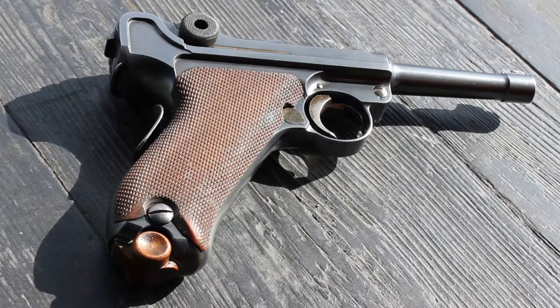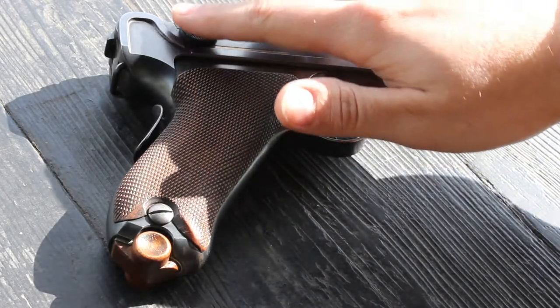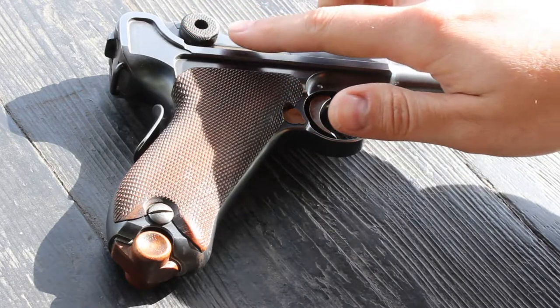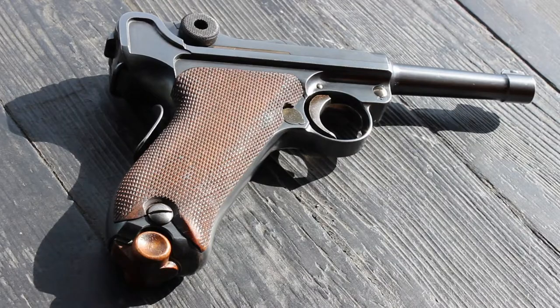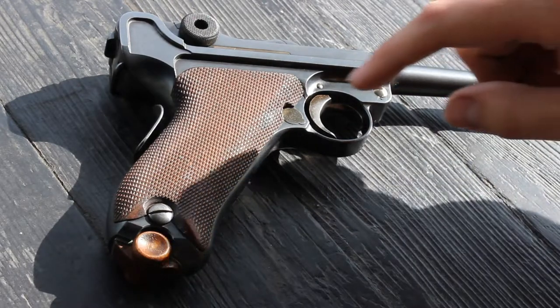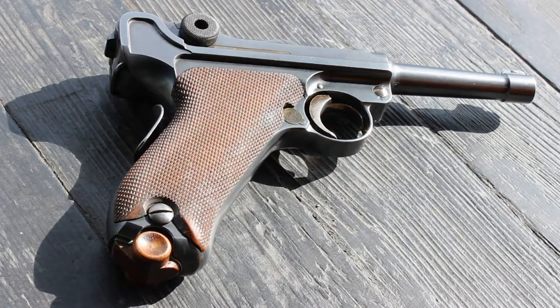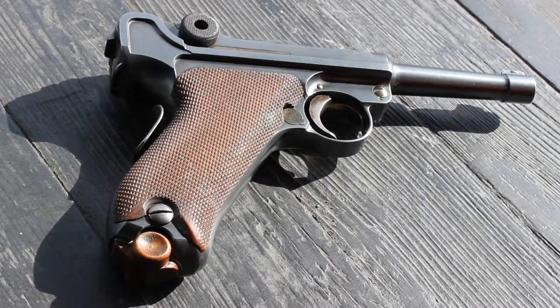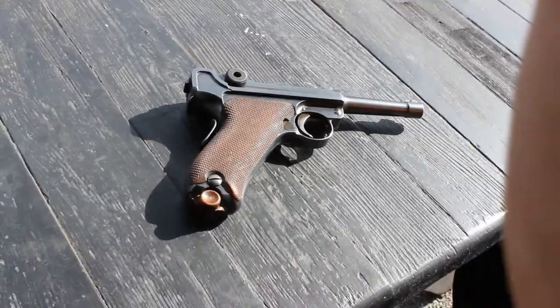So what kind of Luger is this? First off, we can look at the toggle. This is the flat grip style of toggle. So we know this is the new model Luger, 1906 or newer. But we have this kind of interesting thing, grip safety. You don't see grip safeties on very many Lugers. Let's pan out a little bit so you can pick this up.